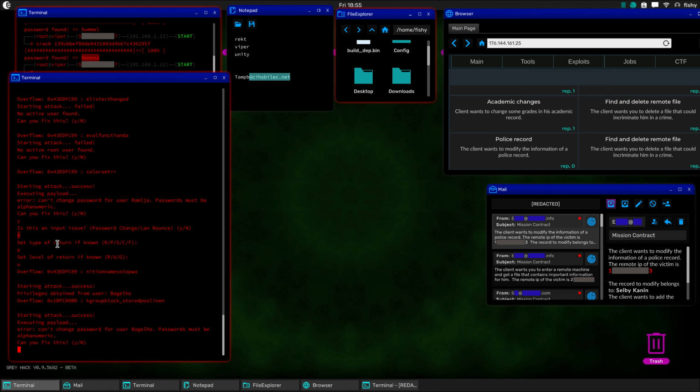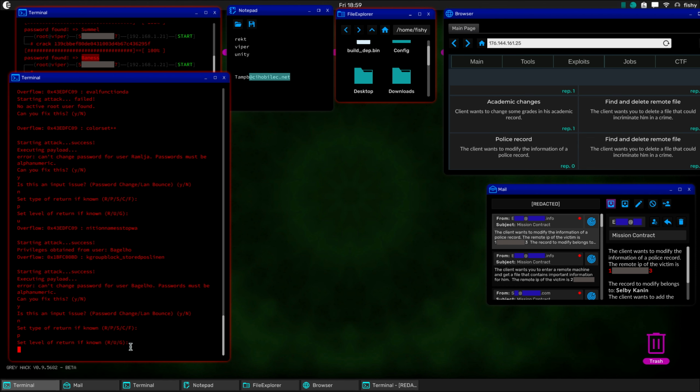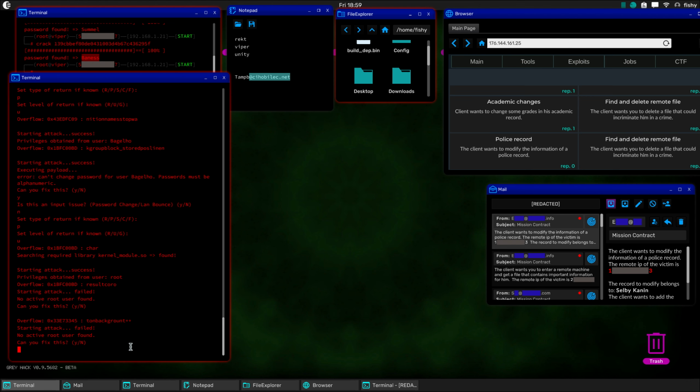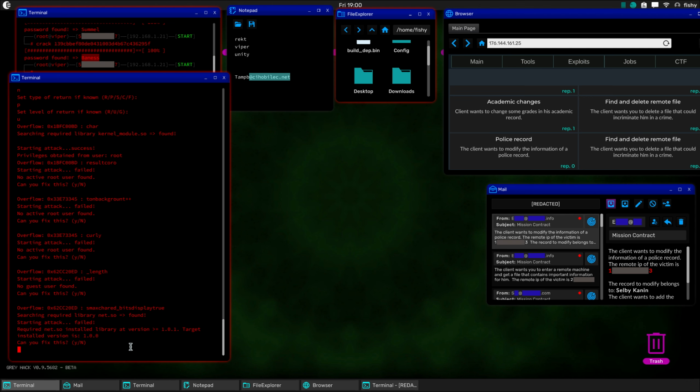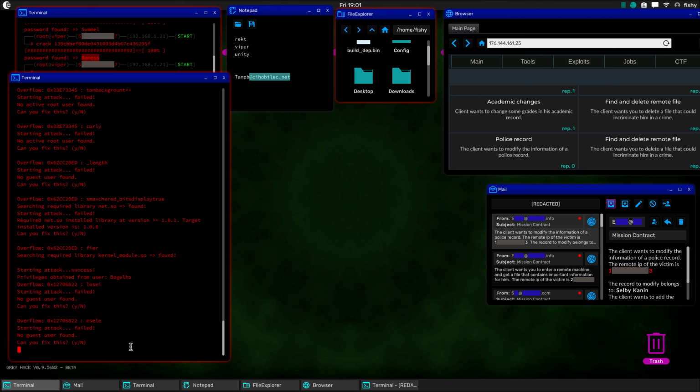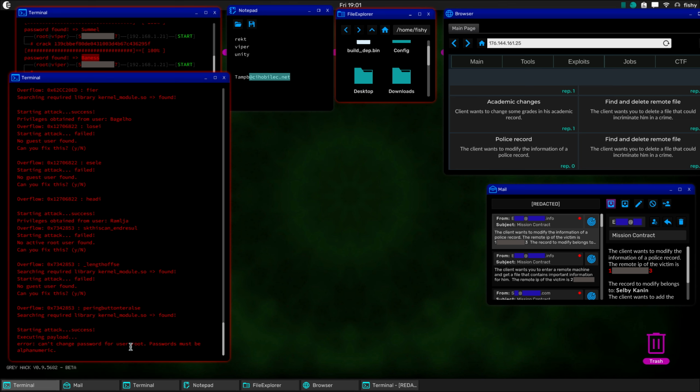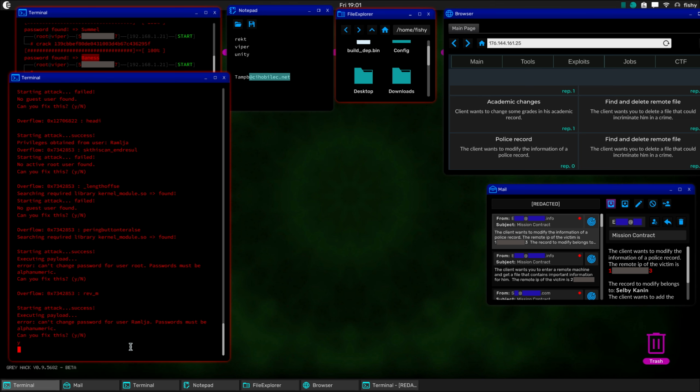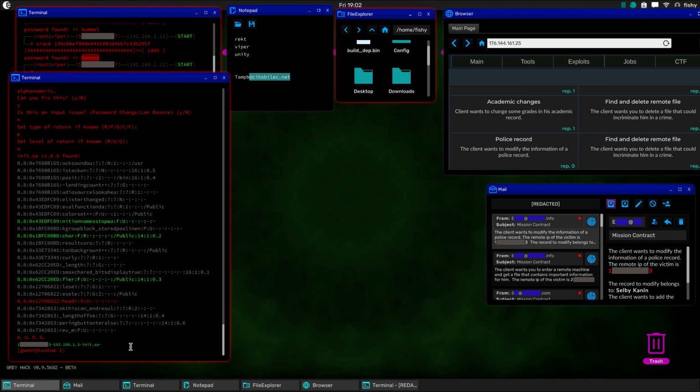Type in no. Type a return if known, or no, it's the password, so we're going to type in P. And we know it's a user, so we'll type in U. And do the same thing here. Yes, no, password, user. And what did we get? Whoops. Yes, no, password, user. We got a user shell. Perfect.